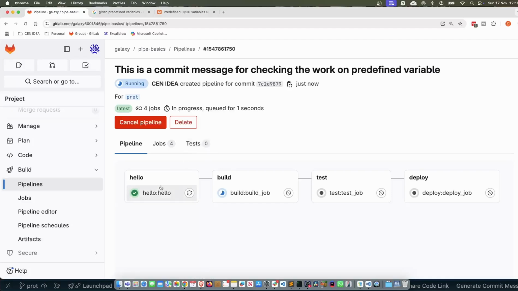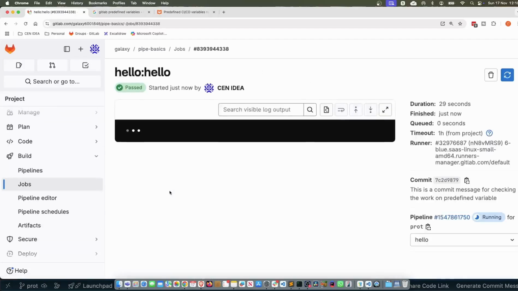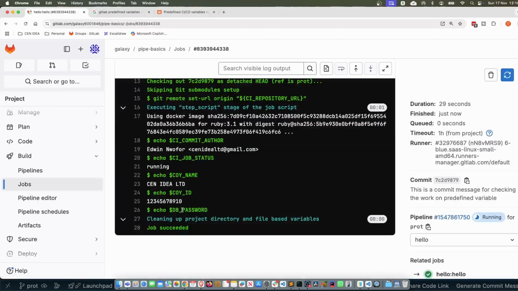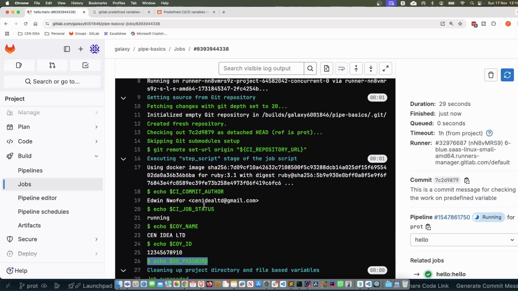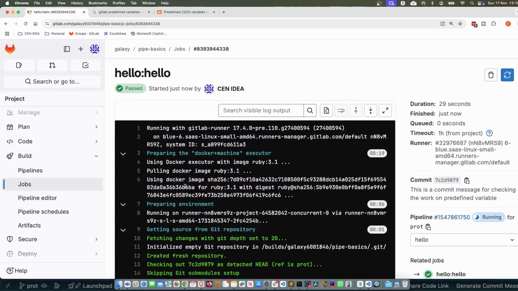If we now go into the hello, there you go. So you see that this thing didn't really come through because it didn't even mask, because it wasn't exported. So the value would be an empty string, there's nothing there, nothing would be exported, and your job will just run through.